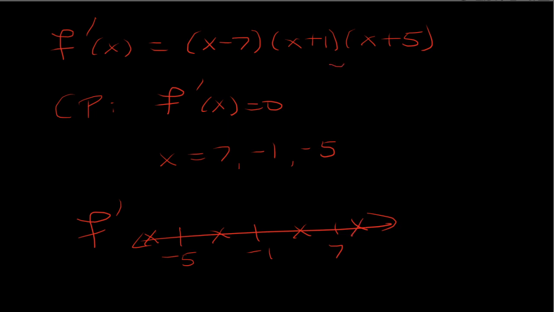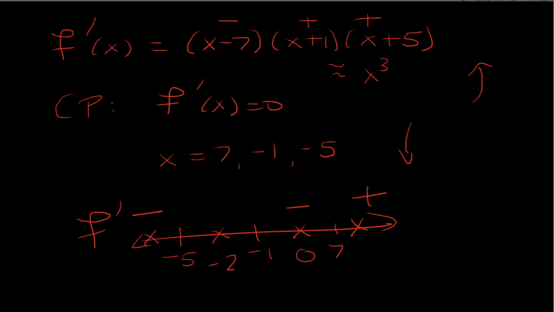And notice this is still some cubic function. The coefficient will be 1 for x cubed, and then there's some other stuff. So x cubed again looks like this. So this is going to be positive. This is negative. We're going to test different values. Let's say we plug in 0. We have a negative, positive, positive. So that's going to be negative.